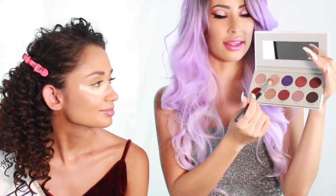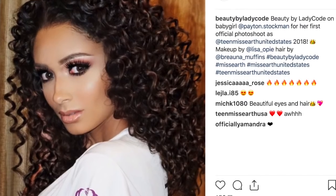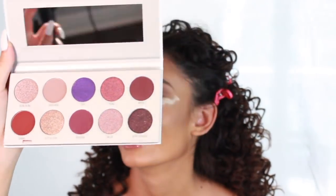Okay, so I think I'm going to start with this color. It's called Hush Hush, and I'm going to use this as your transition. Tell us about National. Did you have fun with me and Brie doing your makeup and Jessica? Yeah, of course. I especially loved our crowning pictures of when we did the pictures with Reza. She did my makeup so awesome, and my hair. We had to wake up so early to do my hair because it took like an hour to do my hair. I'm going in with the color Sparks and I'm going tighter into her crease.